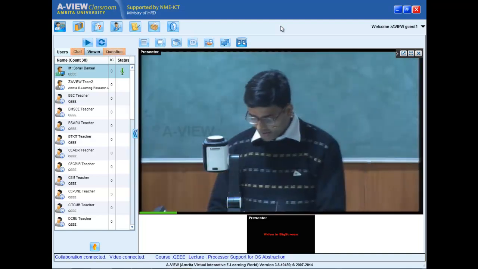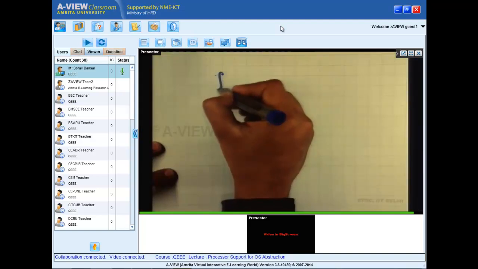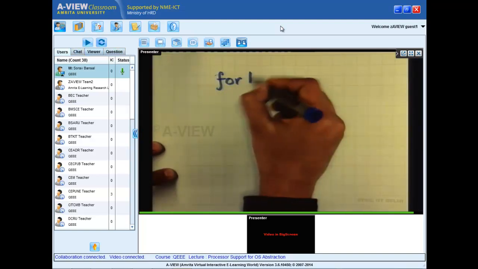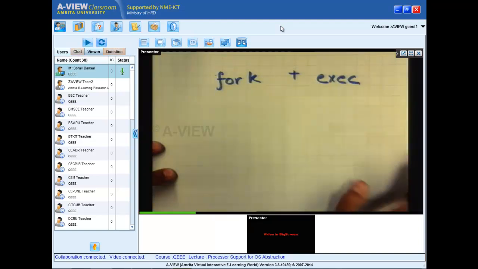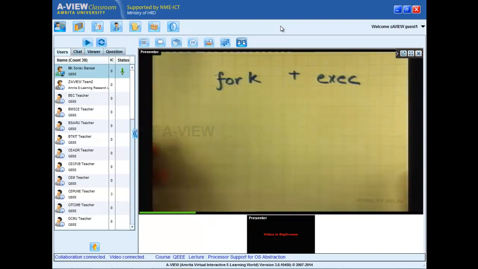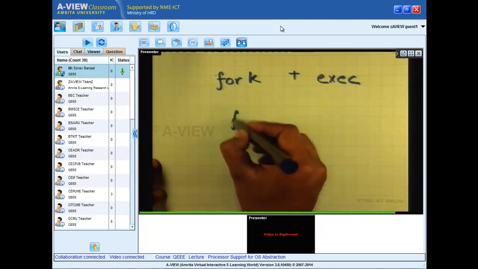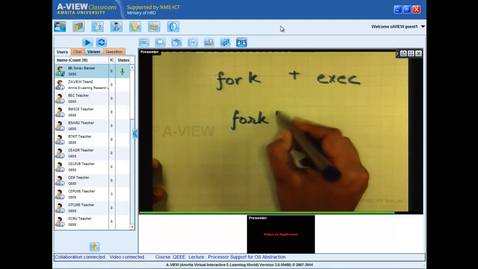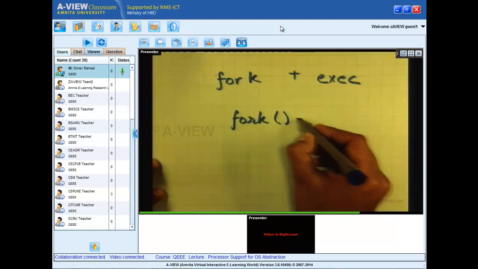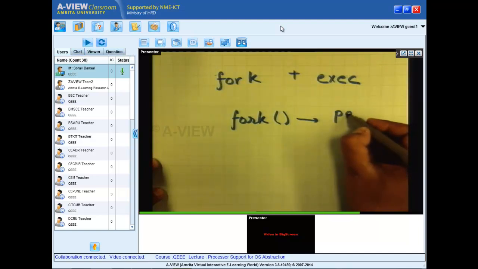So this is a good illustration of why fork plus exec is a nice way of spawning processes. So recall what we did was we first called fork, which created two processes of the same thing, right? So it spawned a child.